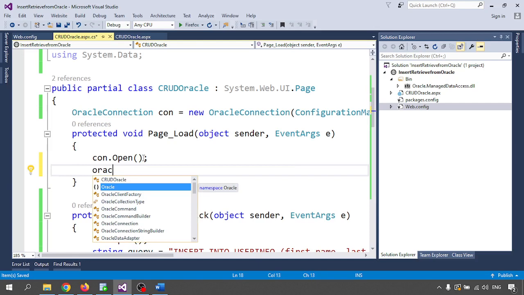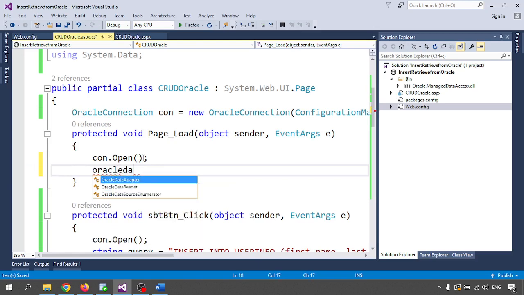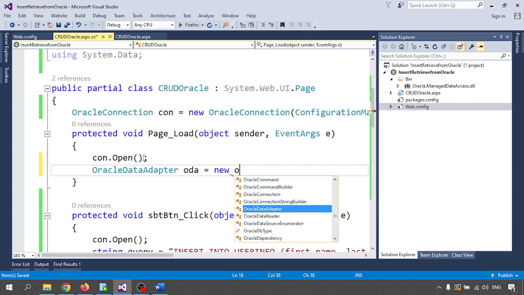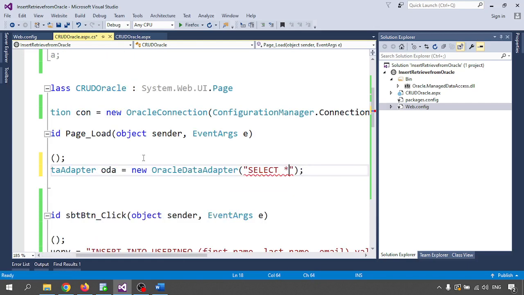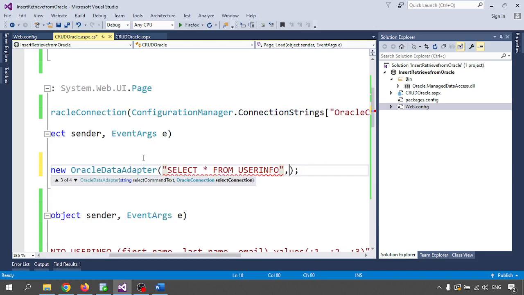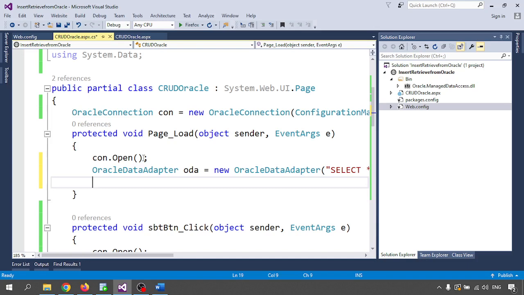Then a data adapter, ODA, OracleDataAdapter, passing the connection with the same Oracle data adapter.